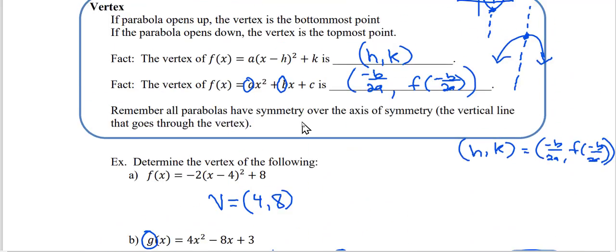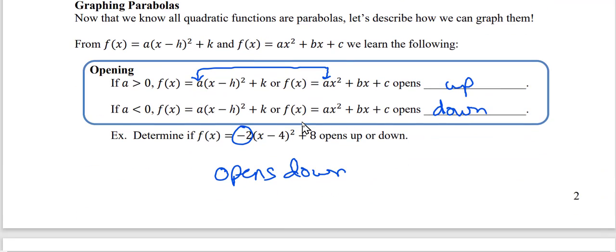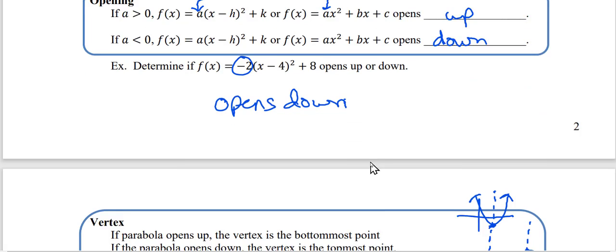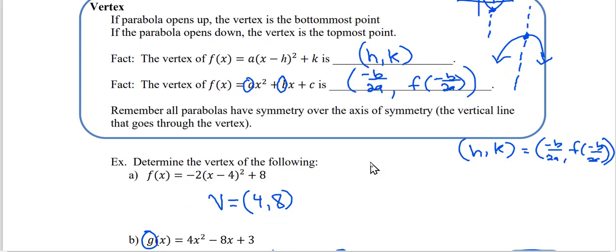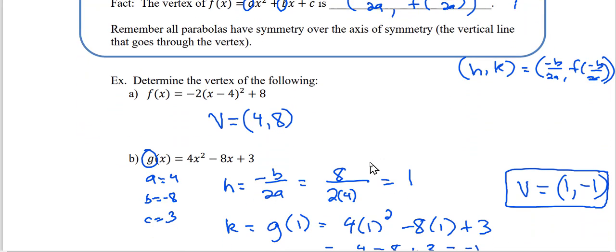We're trying to find out all this information about parabolas, right? And so we want to know which way it opens. That's a big helpful thing to know. We obviously need to know the vertex. Here's the problem if you just tried to start plugging in values to find where this parabola is: you're never going to know where that vertex is.